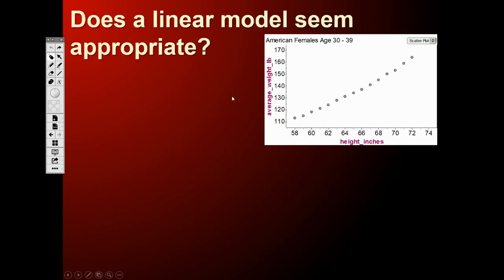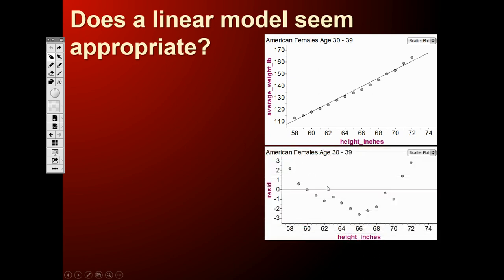Sometimes you might look at this and say, oh yeah, that looks fairly linear. As a matter of fact, our R value would be really, really close to 1 here. We put a line on it. Oh, that looks really good. But when we look at the residual plot, you can clearly see a U-shaped pattern. This might have been really slow exponential growth or a power function, something like that.